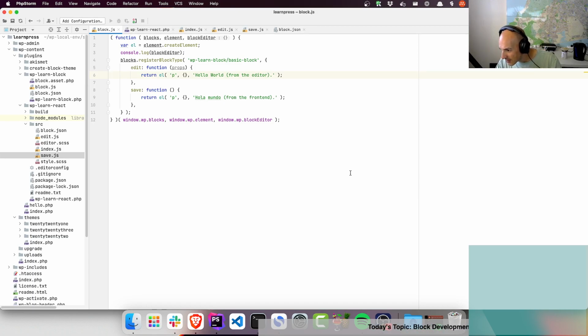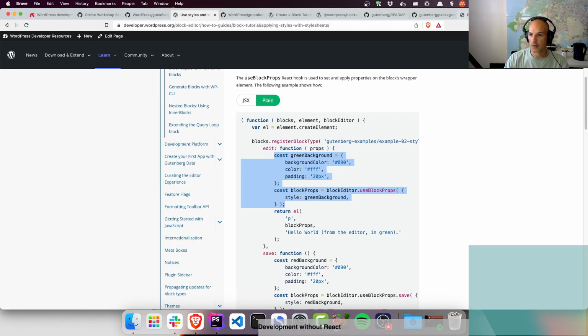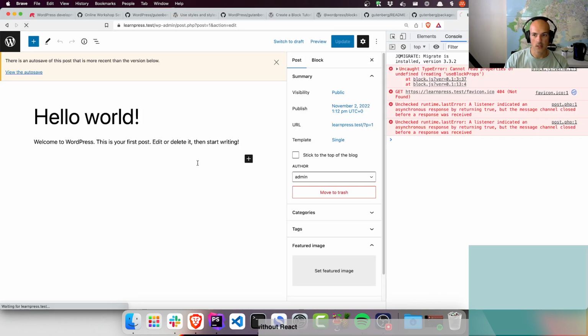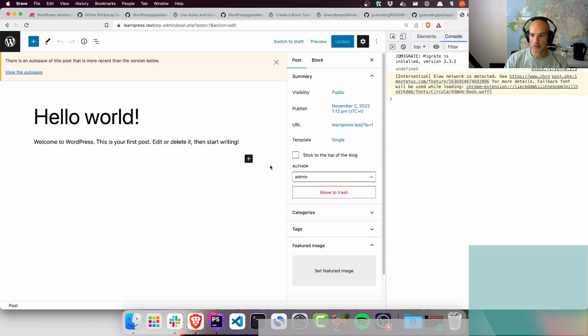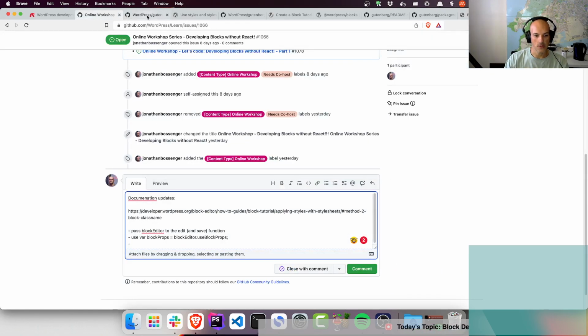Who is that? Rohan. Let's see what's inside this block editor object. So let's refresh that. See, it's undefined. So that means one of two things.